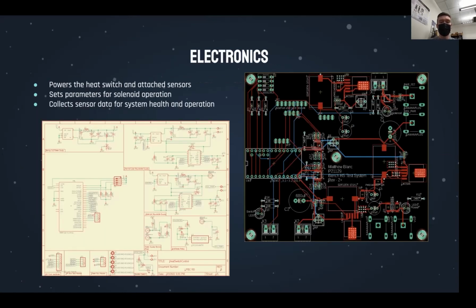The heat switch is powered by and communicates with a custom-designed PCB. It acts as both the power supply for the solenoid and a data collector, which can be used for overall system health. We were able to control when actuation occurred, for how long, and then get important feedback metrics like time per actuation, voltage, and go, no-go flight conditions. It is also streamlining the testing process for us by unifying all the different platforms we use.